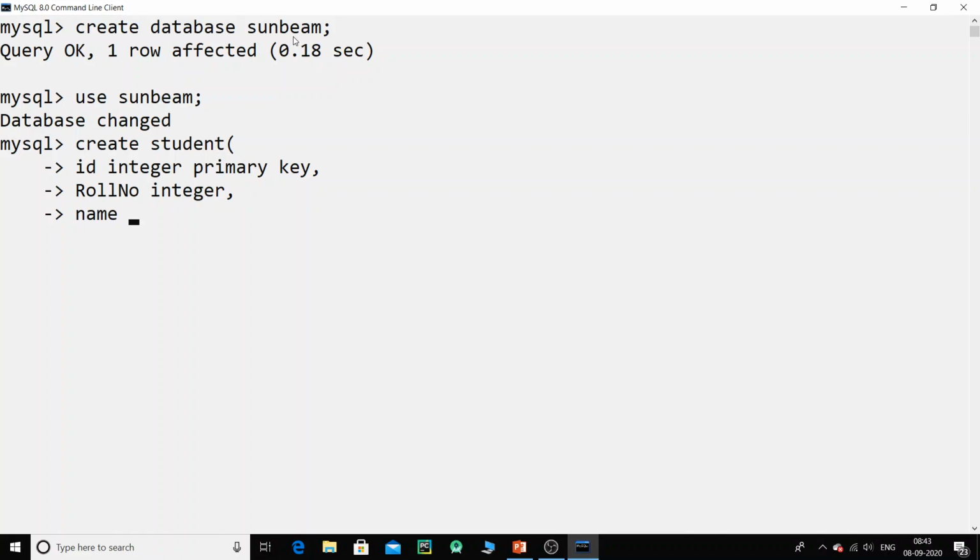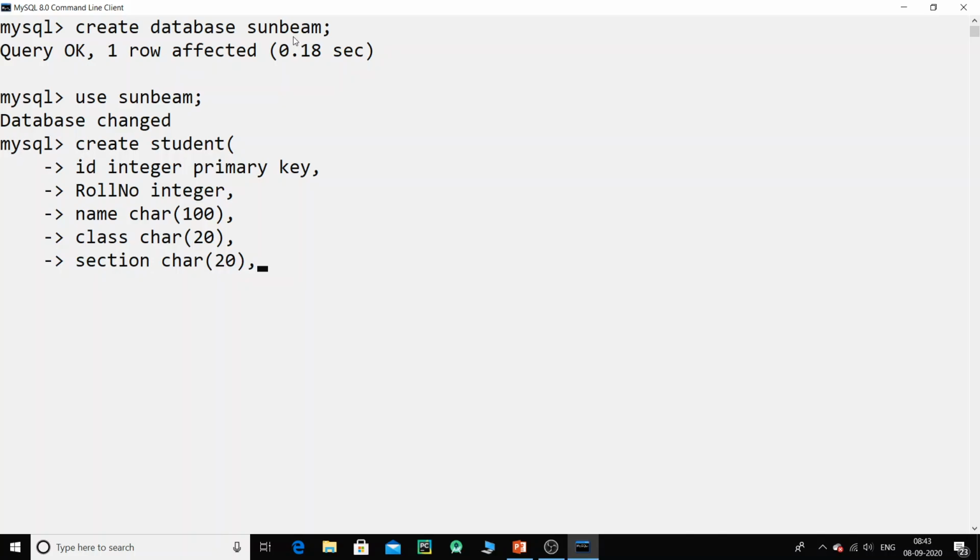Then I can provide name and provide char as maybe 100, then a comma, and then maybe a class that I will provide, that is of 20 characters, and then the section, which I'm also going to provide as 20 characters.